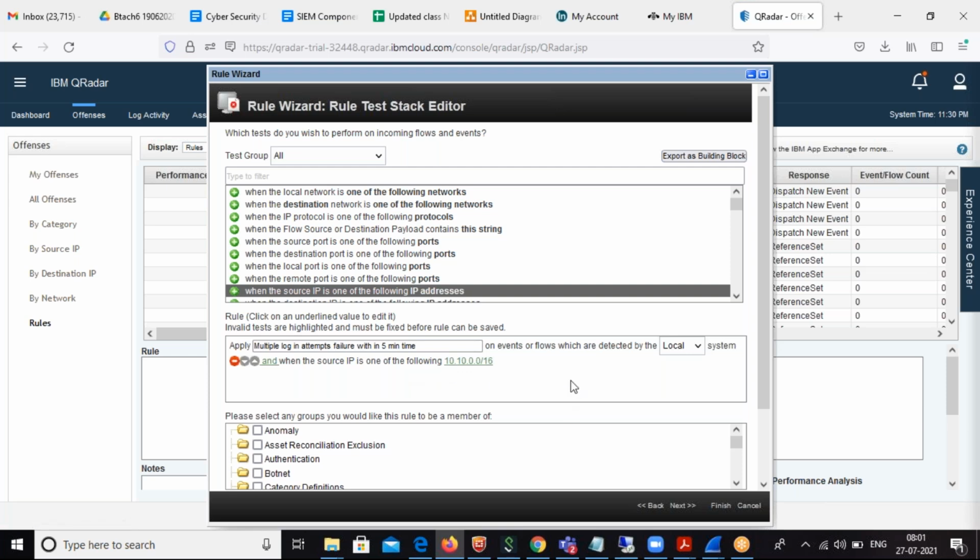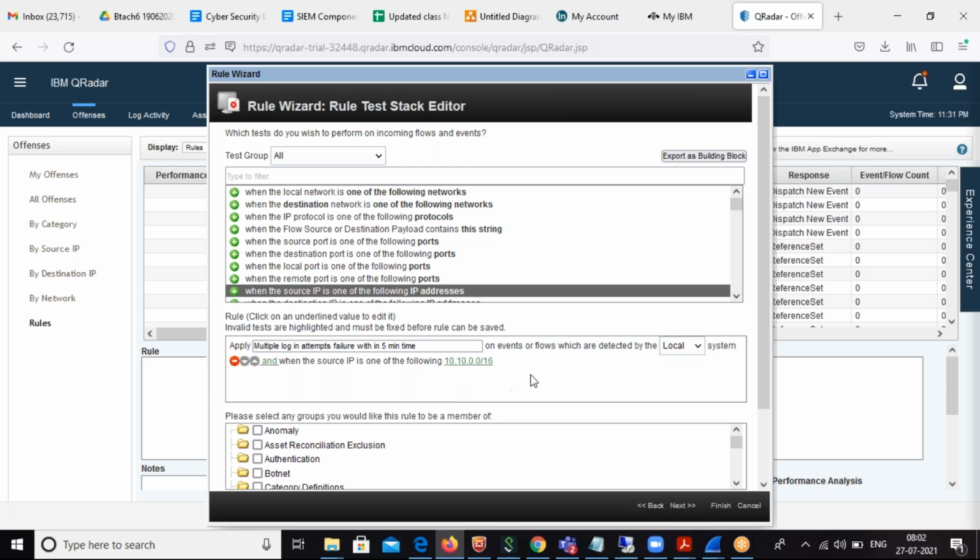So this logic is very important. Whatever logic we are creating under this correlation rule, that logic only they will expect. They will not expect which type of building blocks you are selecting, which type of category you are choosing, what relevance score you are providing, what annotation you are giving, or what rule response you are doing. The main thing, whenever you create a correlation rule, is the logic. That logic only you have to explain. They will expect that logic only.